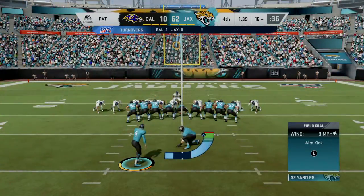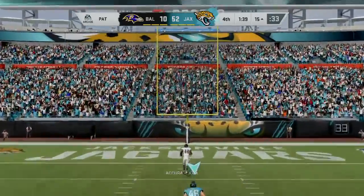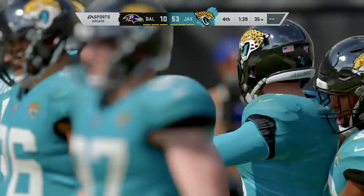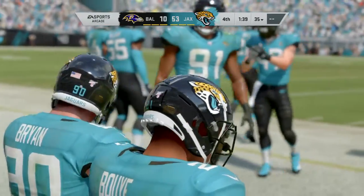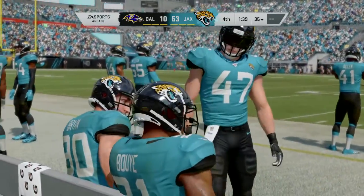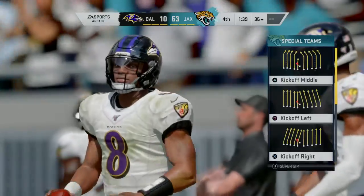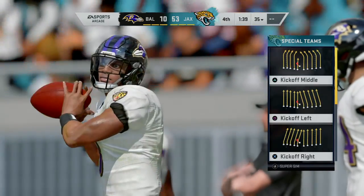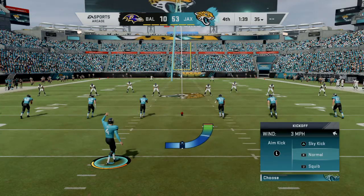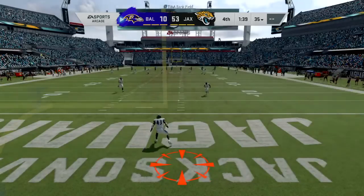Still an important piece of business to take care of — the extra point. And this one was over a while ago as they just add on to their big lead. Not only the cough-up, but then the pick-up on the other side — the scoop and the score the other way, the fumble return for a touchdown. You can bet they're preaching two hands on the ball here as the kicker sends it away following that fumble return.